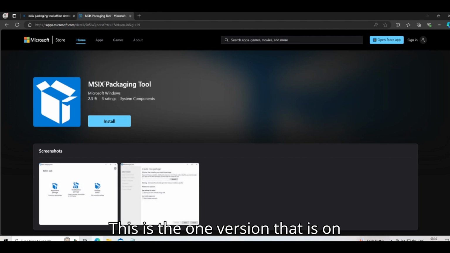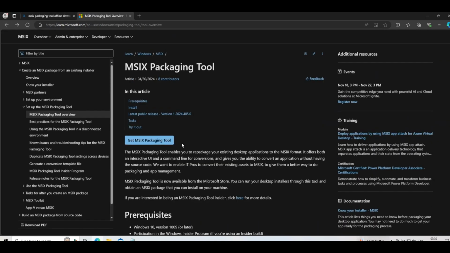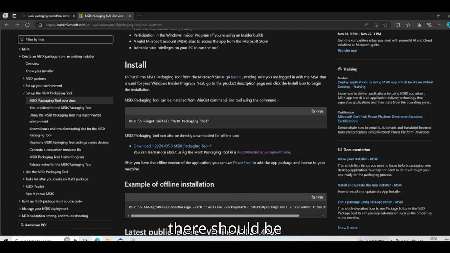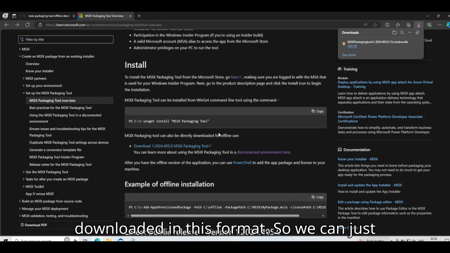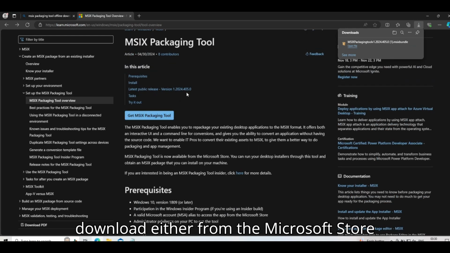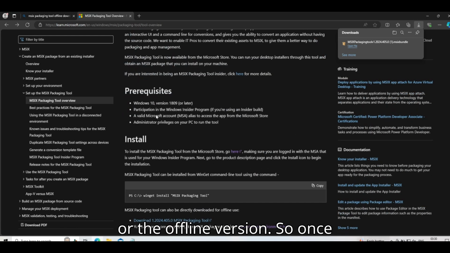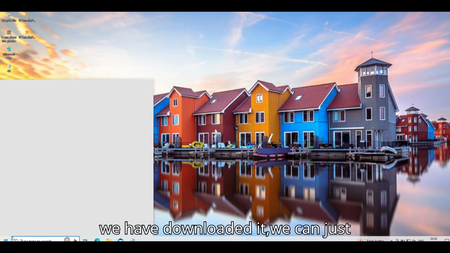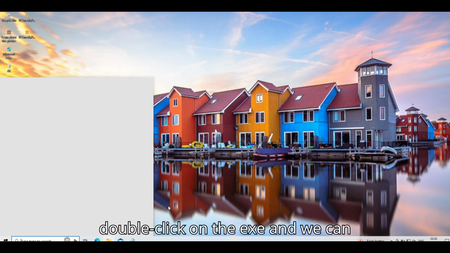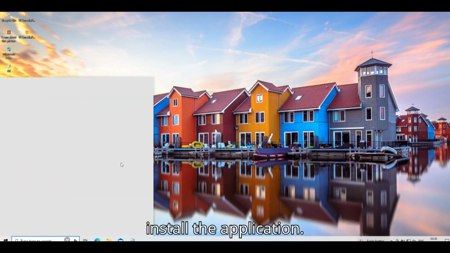This is the one version that is on Microsoft Store, and otherwise there should be an offline version as well. So it will be downloaded in this format. So we can just download either from the Microsoft Store or the offline version. So once we have downloaded it, we can just double click on the exe, and we can install the application.